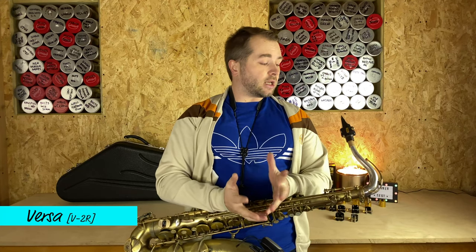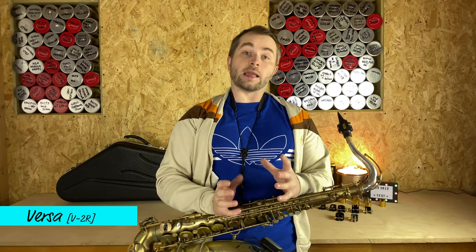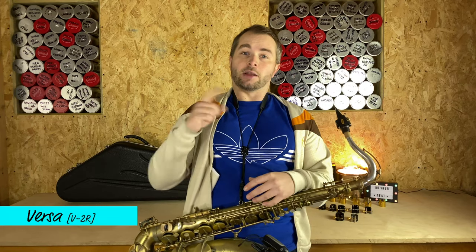That's the Versa — let's talk through how it played. I really liked the way it played for me. It was quite even, really responsive throughout the registers. The metal plate kind of stops that choking-up effect you can get if you're using just a canvas or leather ligature. It's really nice and variable, which for me is a massive plus. I'm actually a big believer in having one mouthpiece, one reed setup and lots of different ligatures — so if you go with the Versa, you kind of get multiple different ligatures in one product.